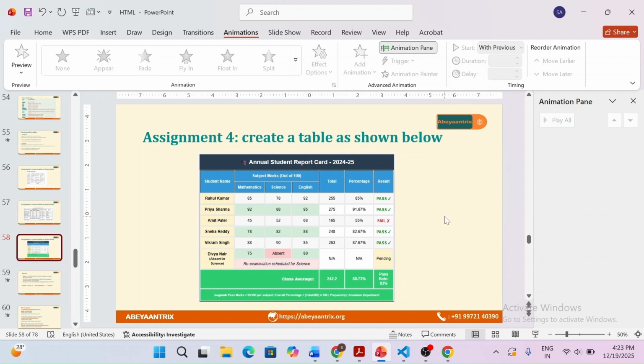Next class, I'll teach you CSS. Or else you can learn CSS from CSS classes, then implement this one. First you go and learn basic CSS, then you implement this styling with your example. The same example I have explained, you try this coloring and try this example.